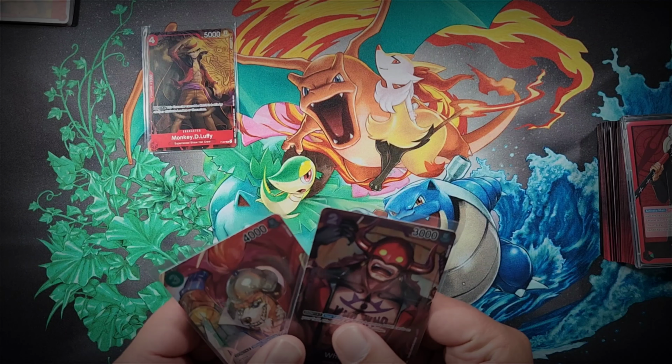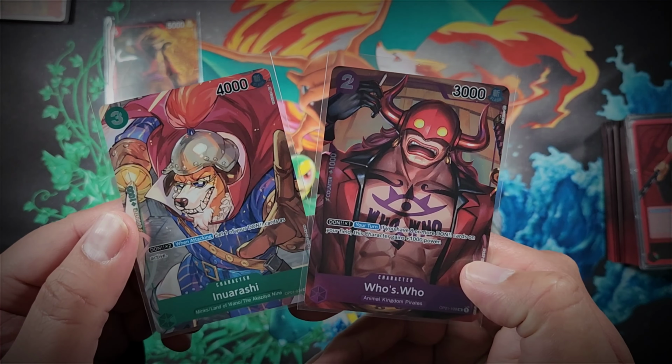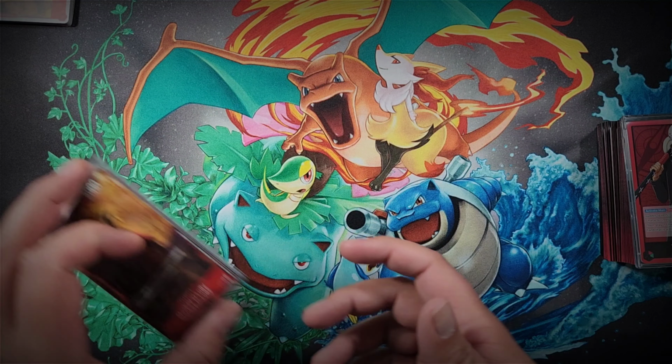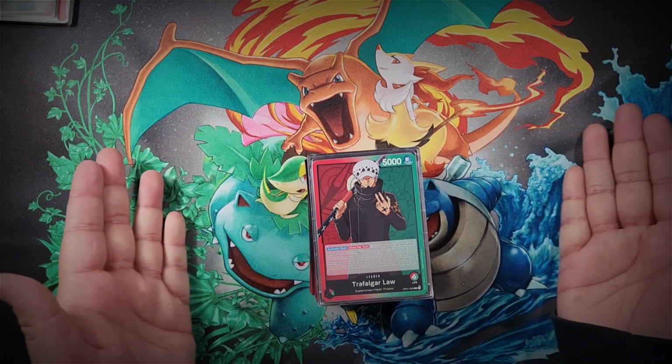I also did a couple of purchases and got a couple of box toppers I was missing. So I got Who's Who and Inurashi as box toppers. So that's 2 more. I've now got 4 of the 6 box toppers I needed. But let me talk to you guys about the deck I played with.